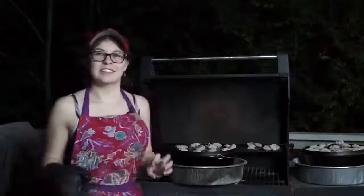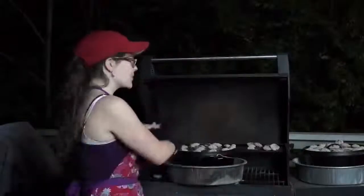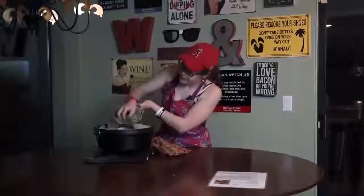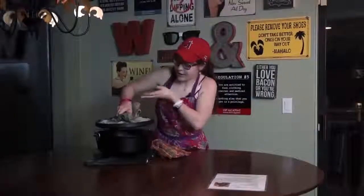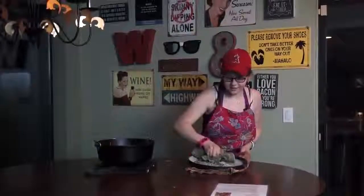It's very important that when you are checking your food or turning, especially with turning, I would suggest not lifting up. But when you're checking your food, do not pour the ashes from the lid into your food. It has happened before. It's a bit sad. You might cry. So now we've finally taken them off the coals and I'm going to wait to see the final product. Do not burn the table. It's a very good plan to keep this on the ground or a tile.